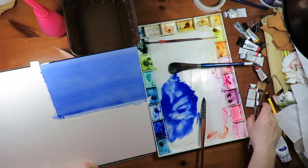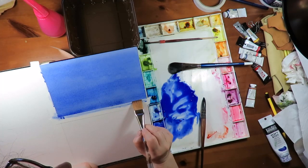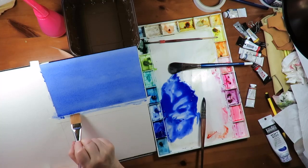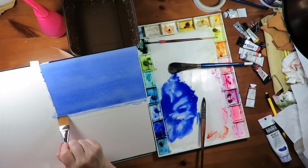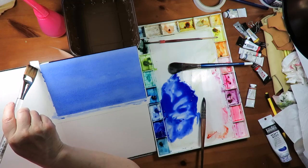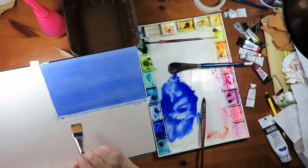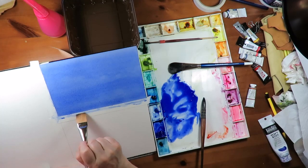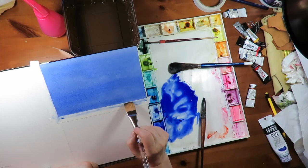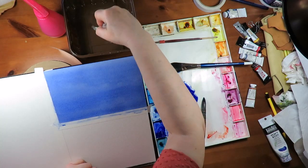Now we have this tape here and it's holding a little bead of paint. So I'm going to go in with a dry brush and just barely pick that up so I don't get a real dark bead right there. And because I have the paper tilted, the paint will continue to come down a bit. The reason I picked this artist tape is it's easy to come off and it doesn't wreck your finish. So there we have pretty much a flat wash on dry paper.